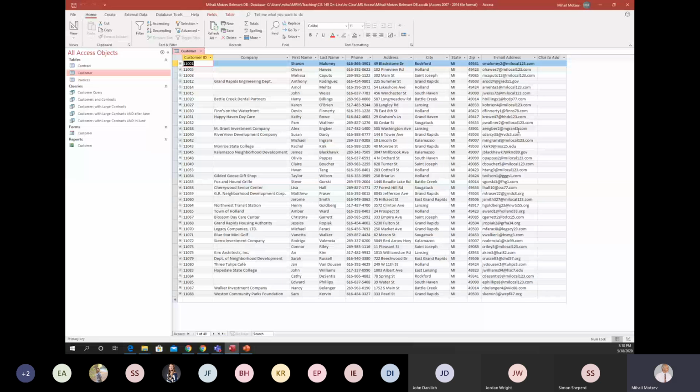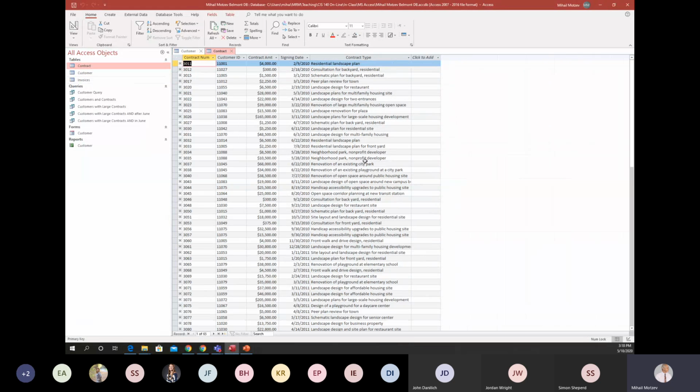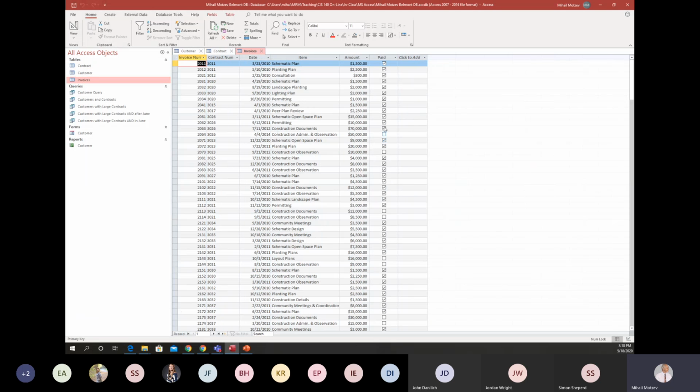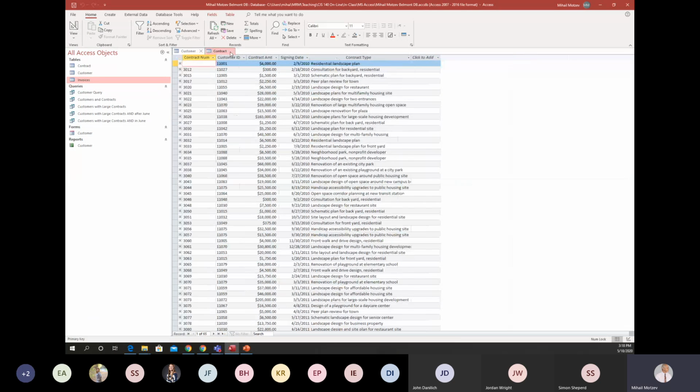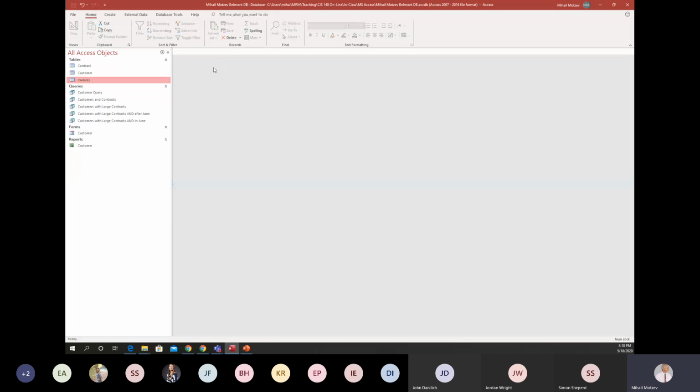So it will be, let's say, a city of Holland. I like it. And we'll make it even more complex. Or unpaid invoices. Wow.